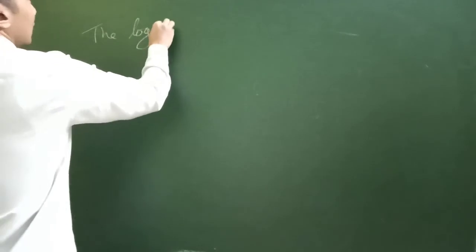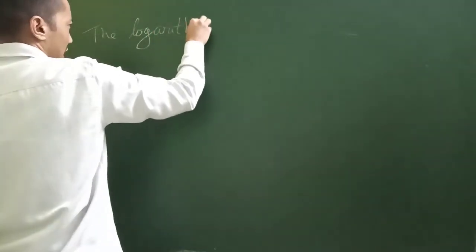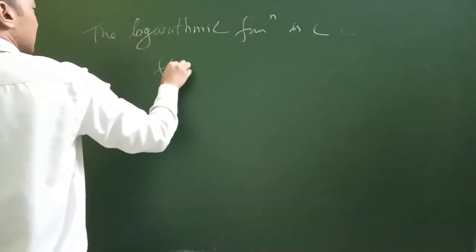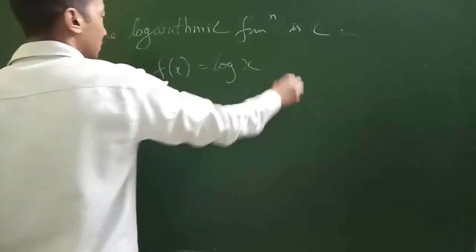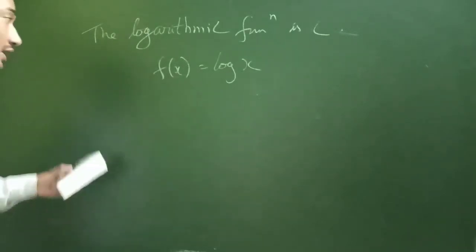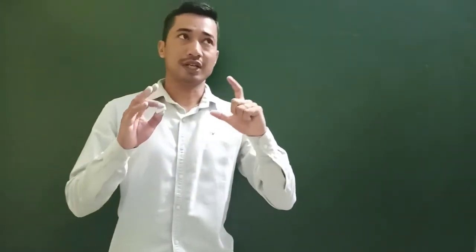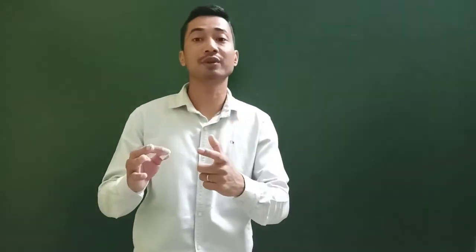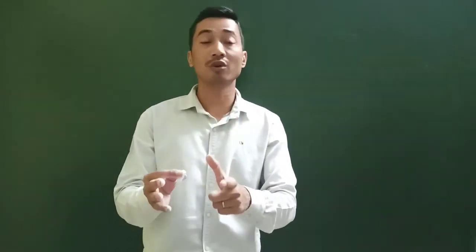Then of course lastly we have the, I lost track of the number, the logarithmic function. The logarithmic function is also continuous. That is, the logarithmic function f of x equal to log of x is also continuous. Okay, so these are all the theorems. I guess around about 9-10 of them. So these are all theorems which you have to visualize every time. It should be at the back of your head whenever you do continuity, and then if you can remember that, then it's really going to help you out. Okay, and we will see very soon as we solve more of the exercises.